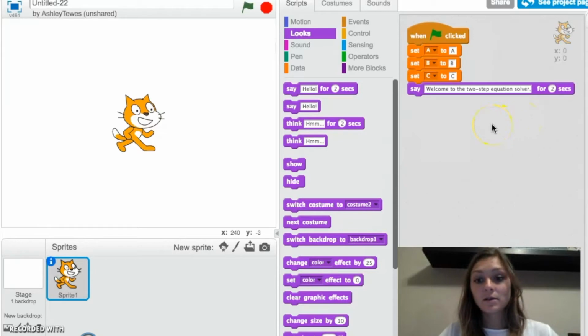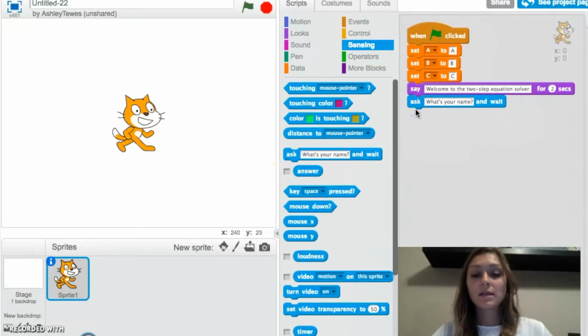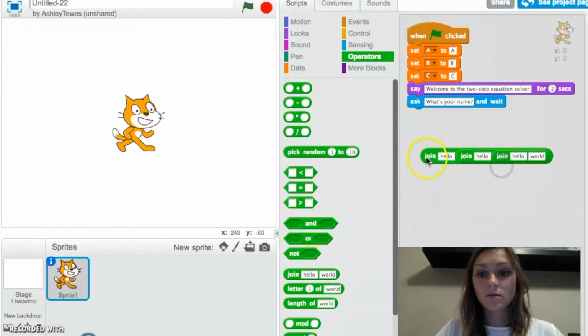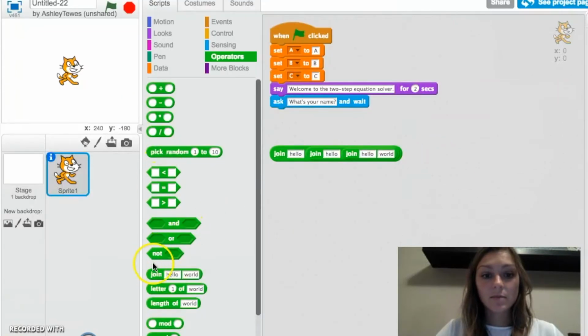Now, the next piece is going to look a little bit complicated, but we'll work through this piece by piece. The first thing, in sensing, we're going to drag out an ask block. This is really nice in Scratch because this feature allows users to type in values that they want to be run and manipulated in this program. What we're going to ask here is we're going to pull out some of these join blocks, and we're actually going to use 5 of them. You'll notice these just clip into each other here. And for the sake of seeing this a little bit better, I'm going to make that smaller.